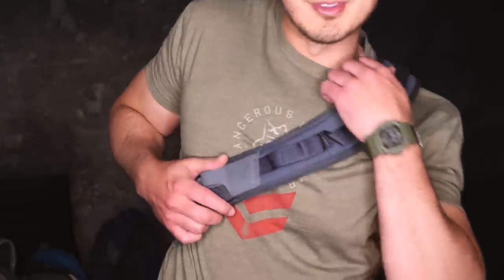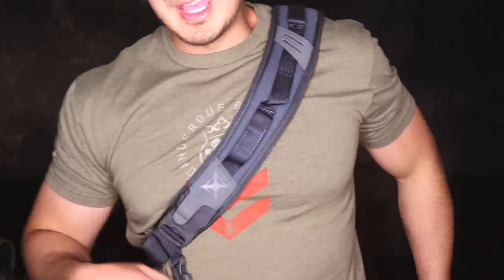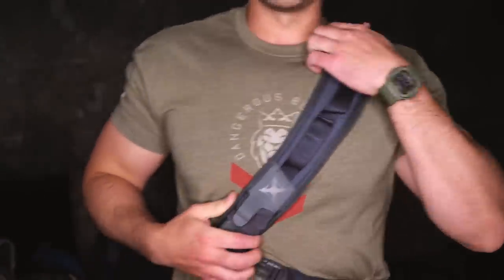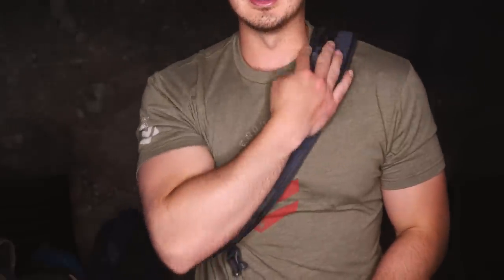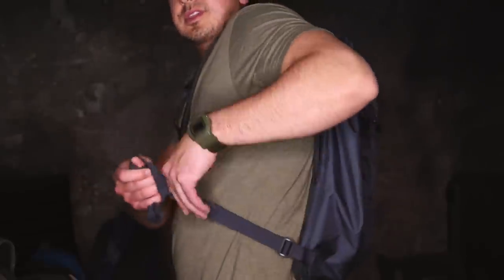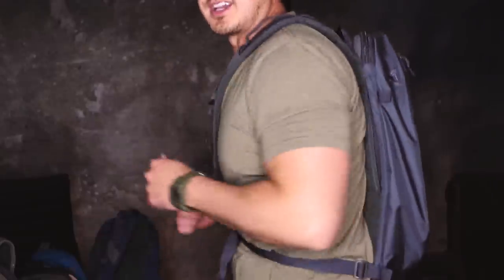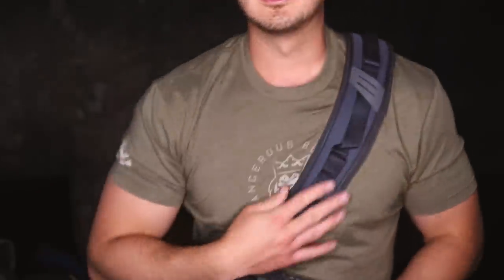If you're wondering why my face is cut off, it's because I want to show the features of the bag. This is what the sling is going to look like from the front — it has a single strap, it's a sling bag. I don't really use these for EDC so my bag is actually pretty empty. We do have this other side strap here. A lot of sling bags will start binding up on your neck and flopping around, whereas having this strap on the other side helps with the floppiness, and as you're running it's more stuck to your back like a traditional backpack with a sternum strap.